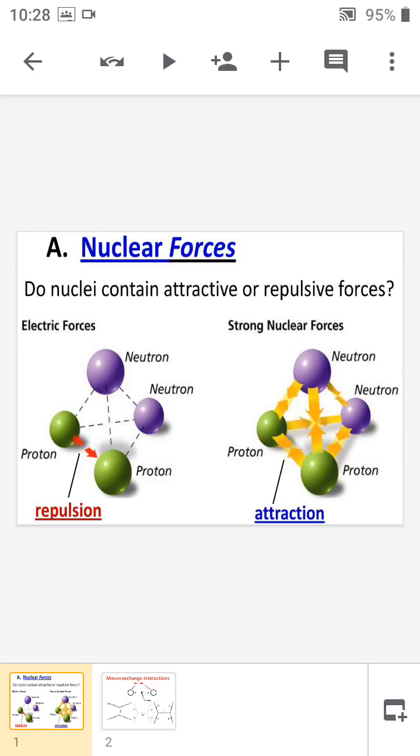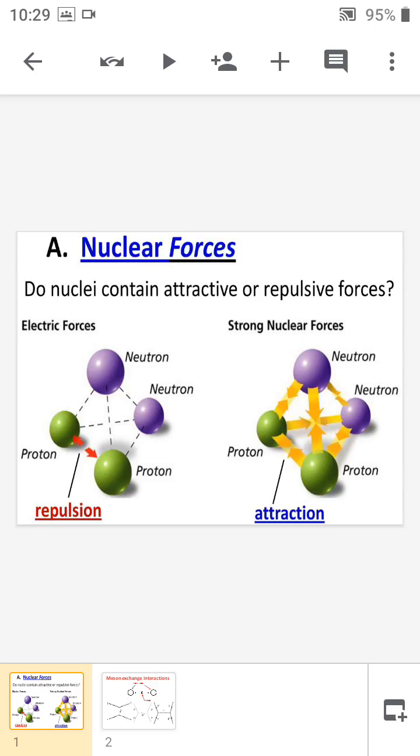We know that the nucleus is made up of protons and neutrons, and they exist in a very small area, in the order of 1 to 3 fermimeter. So naturally there is a repulsive force existing between the protons inside the nucleus. See here, the protons and protons repel inside the nucleus, and this repulsive force is an electrostatic force.